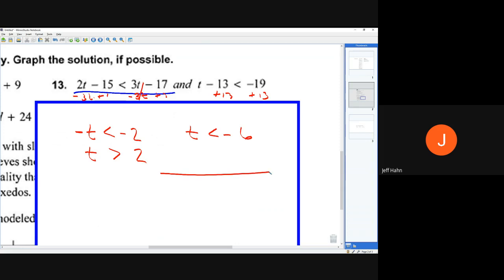I know that t is greater than 2. Here's my 2. Greater than 2. And t is less than negative 6. It's an and problem. It doesn't cross. I hope it's no solution, is it? Or I'm just going to walk away from this. Okay. Did you get this part of it? And say that was the answer? Did you go wrong because you added 3 to everything? I hate to say this, kids, but you do have to think in this a little bit, just a little bit. I can't change that.